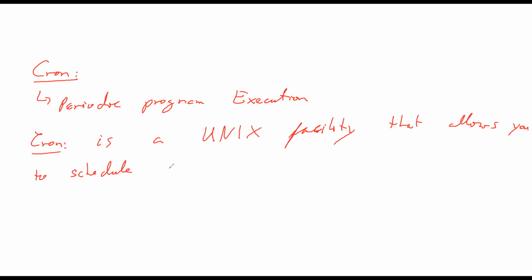programs for periodic execution. Programs, instructions, let's just say, of any form, of many forms. You can actually provide the path to a script and then it runs the script, or you can provide the path or an actual Linux command on there. So that's really what we need to look at. To have a formal definition, we can say cron is a Unix facility that allows you to schedule programs, instructions for periodic execution.